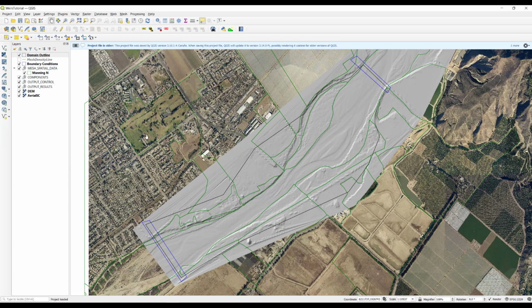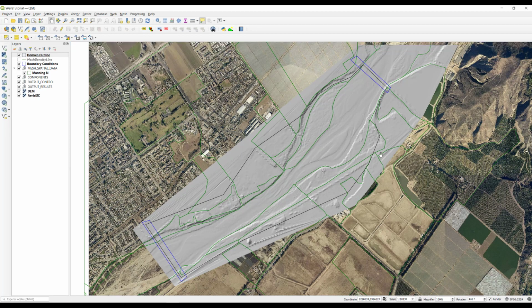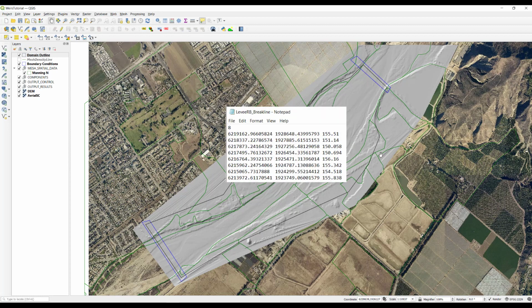The weir location can be drawn on the weirs layer, or it can be imported from an existing file. In this tutorial, the polyline that indicates the location of the weir will be imported from a text file. The structure of the file should be as follows. The first line must indicate the number of nodes that the polyline contains. The n successive lines will contain 3 columns with the x, y coordinates and the elevation of the weir crest, separated by space as shown.